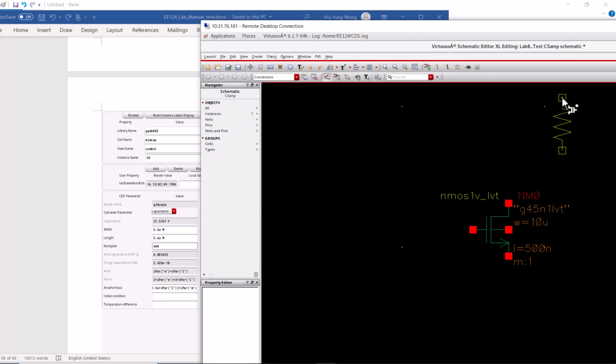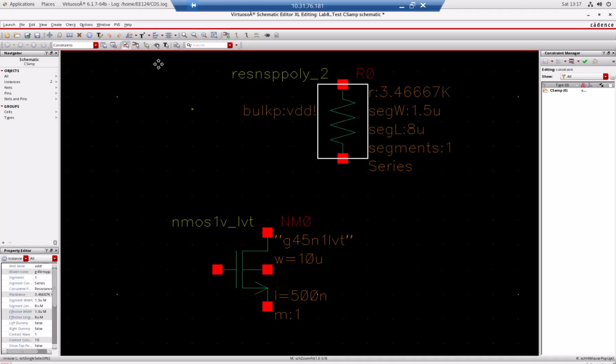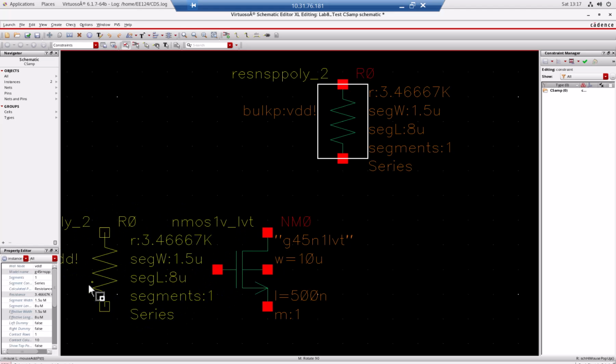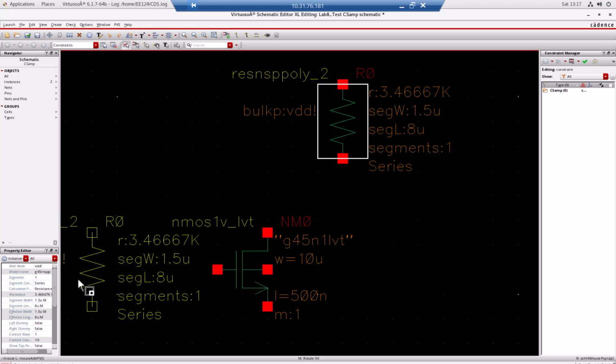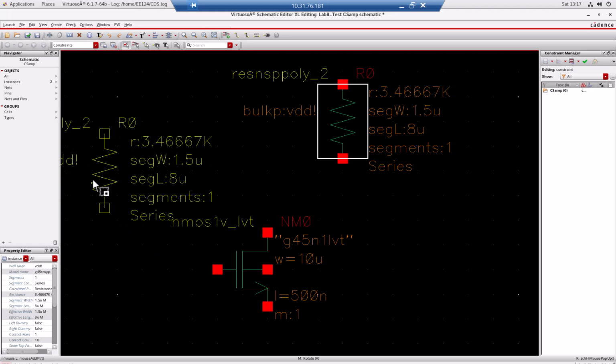Okay, so this is R1. I guess I put it in the wrong place. So I'm going to push this and then move it, press M, then click on it and move your mouse. I'm going to put it, let's say here.